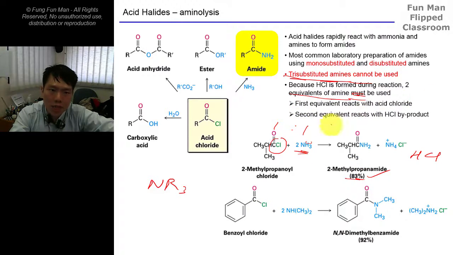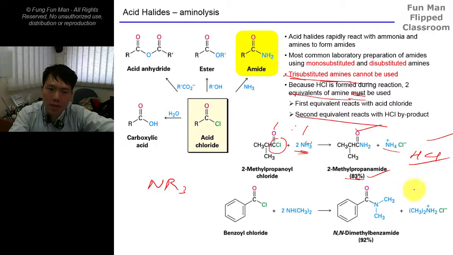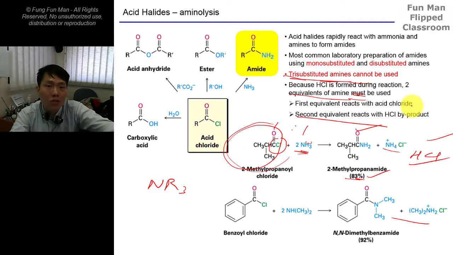The first equivalent reacts with the acid chloride to form the amide and the HCl. The second equivalent reacts with this byproduct to trap the HCl to form the salt. Alright? So some people ask, what if we do not use two equivalents? What happens is, when the first half equivalent reacts with this, I get the amide, and then I get half of HCl, and then this half reacts with the other half of amine. That means here there will be excess, and it is quite wasteful because I try to finish off my reactants. This is the one that's more expensive and more limited. This is a bit cheaper and it's easier to get.